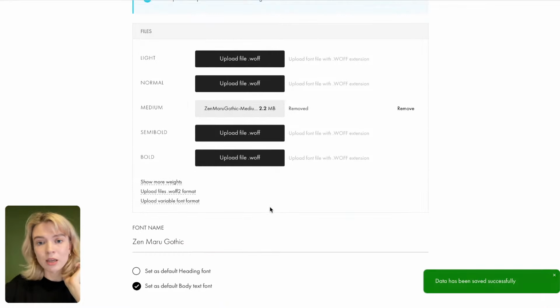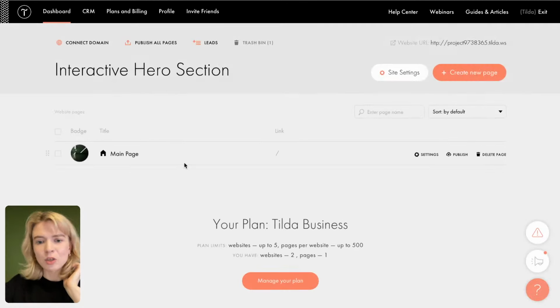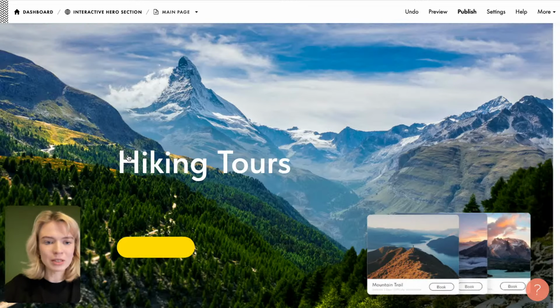And I click save, and great, we are good to go. It's quite easy, and again, there are different ways you can upload the fonts, from Google Fonts or from Adobe Fonts. It's quite handy, and if you have created your own font, you can also upload it here.